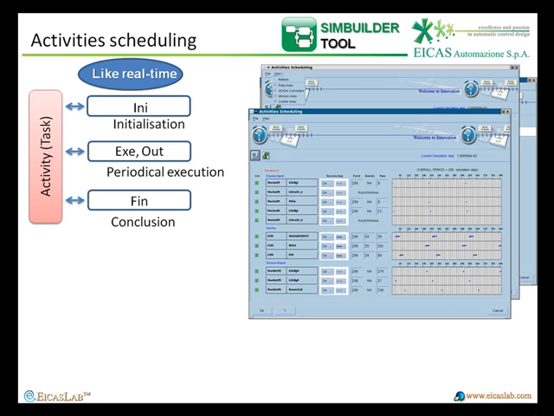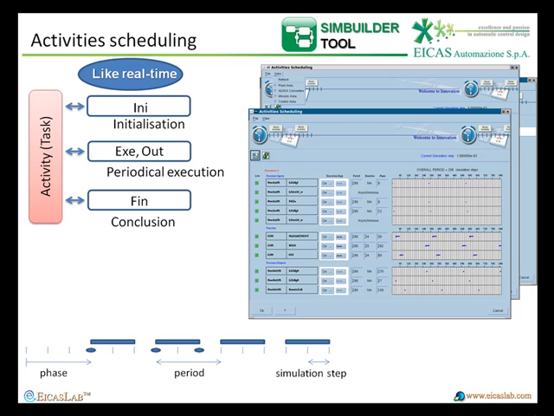The periodic functions exe and out are the key functions that enable what in EICASLab is called like-real-time simulation. To each activity, you can assign the phase, that is the time at which the activity has to be called for the first time, the period related to its periodical execution, and the duration, that is the execution time considered the worst case. So, the exe function is dedicated to update the periodic activity state based on the assigned phase and period, while the out function is dedicated to periodically provide the output of the activity only after the stated fixed duration. This approach allows performing the like-real-time simulation approach, avoiding wrong zero-time simulations.